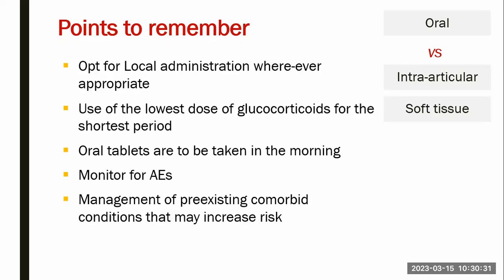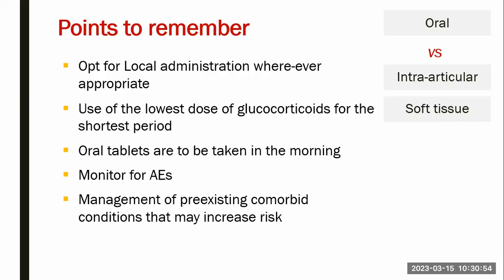So something that we need to consider, and I'm not talking about treating vasculitis or autoimmune rheumatic diseases, this is primarily for other conditions that we could use it in. Number one, we need to decide on whether we can give it locally or whether we really need systemic steroids. If it can be given locally, for example, just one joint that is involved, or a place that we can inject like the tendinitis, it's always better to go for a local steroid than to give the patient tablets. And if you have to give tablets, use the lowest dose for the shortest possible time.